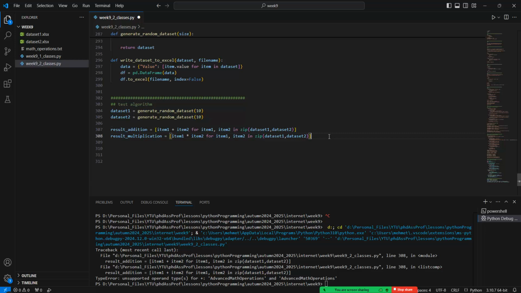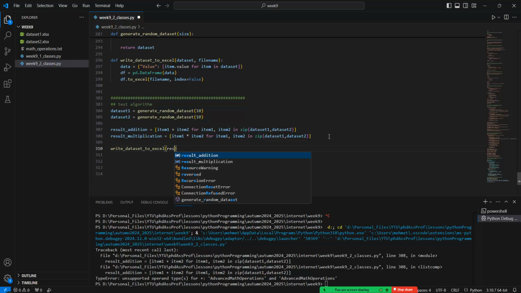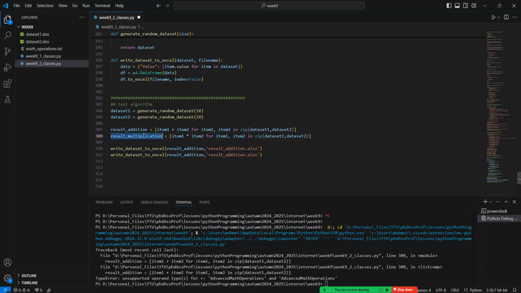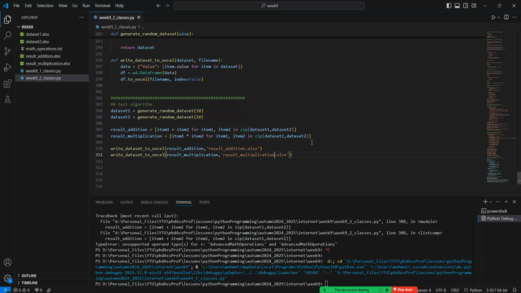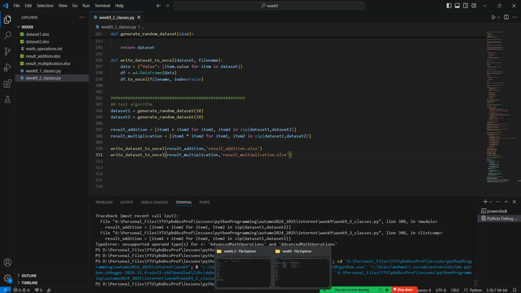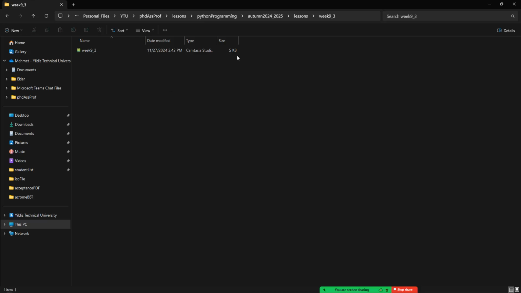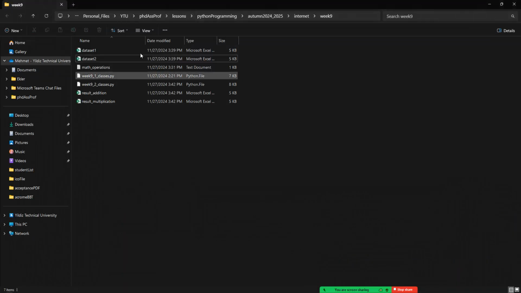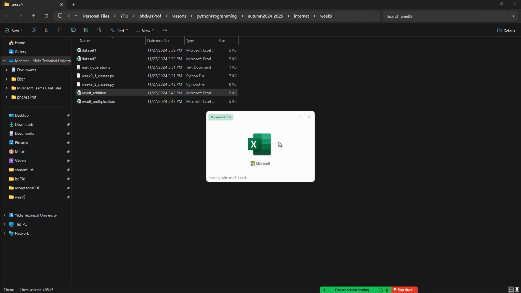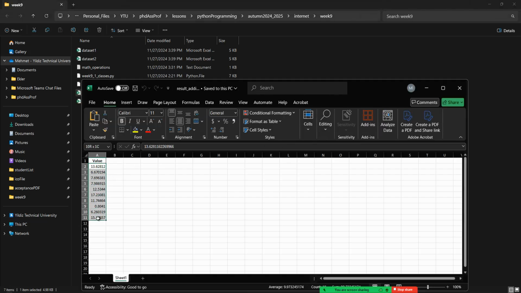So we can write the dataset to Excel. Result addition can be given in here, xlsx, right? And also result multiplication can be built with these names. See, if we have these properties, the result addition is given by the summation of random element 1 and random element 2.